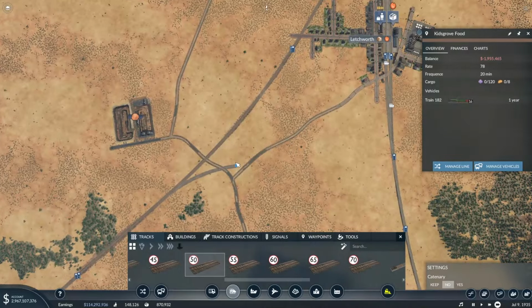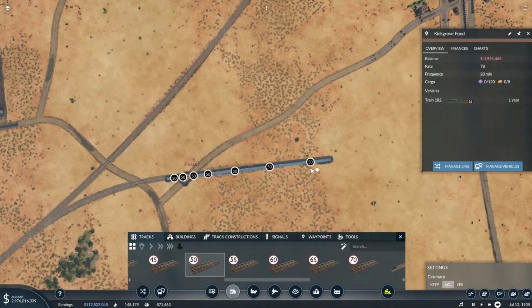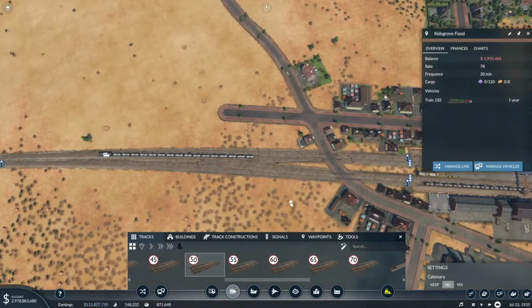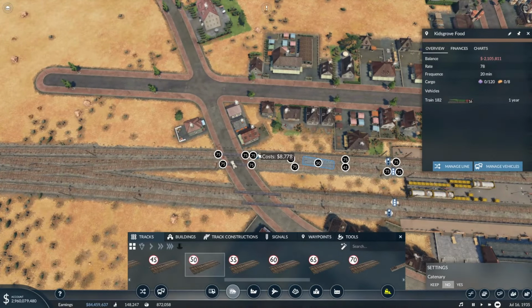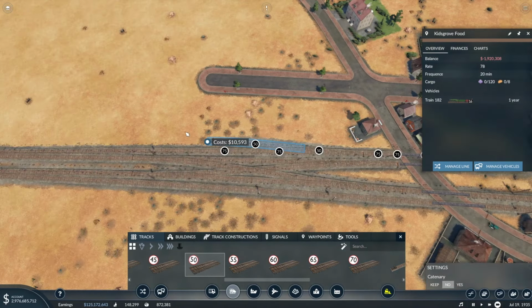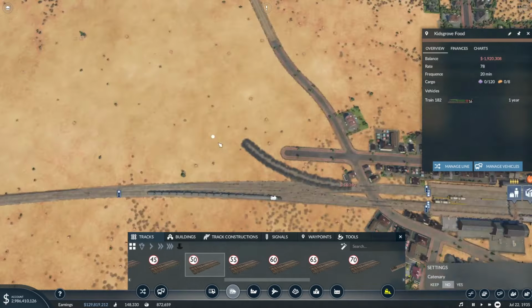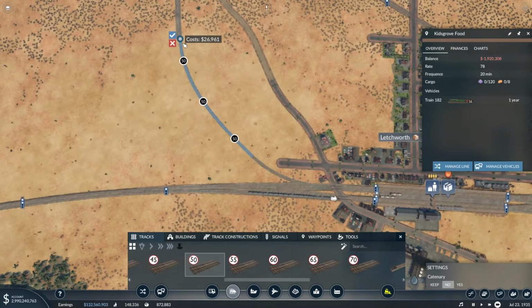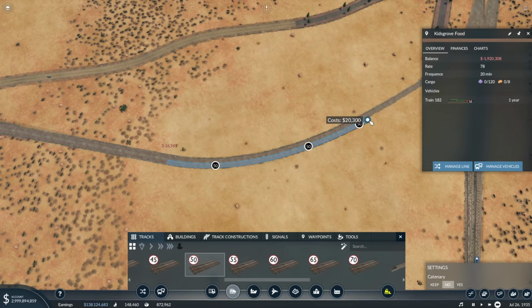And then it's going to run down this way. And then it's going to curve into this lot. So what we're going to do is have a track connection there that then bends round. And that goes like that. And that will go into there.